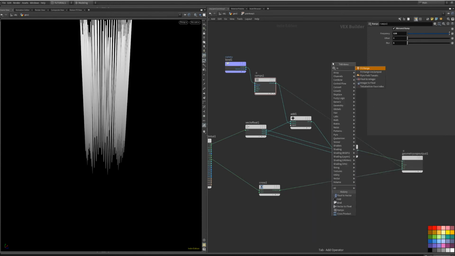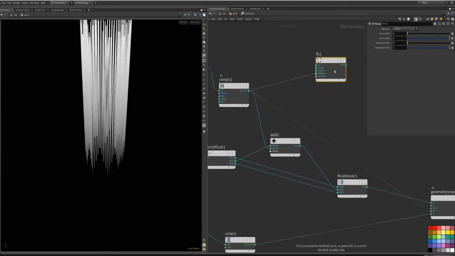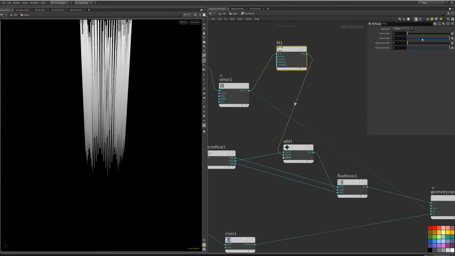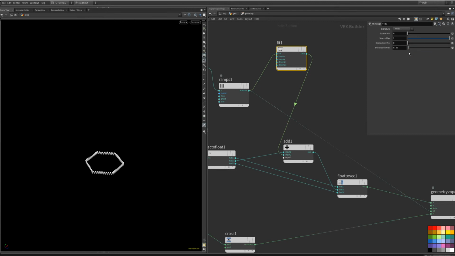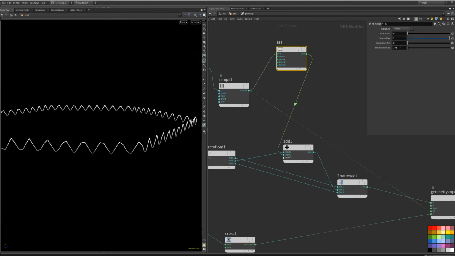So we want to do a fit range right here. I'm going to make sure that whenever I add this, it will not add as much. So I want to bring this value down, so that the maximum value is like 0.01. You can see that the ramp is really doing this job. I'm going to do a little bit less.